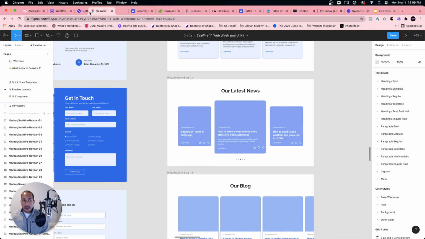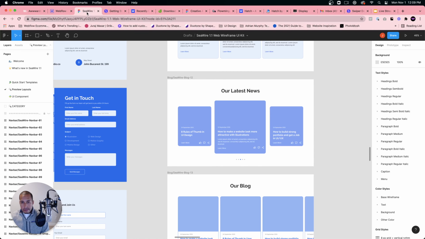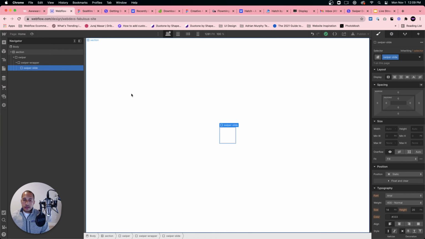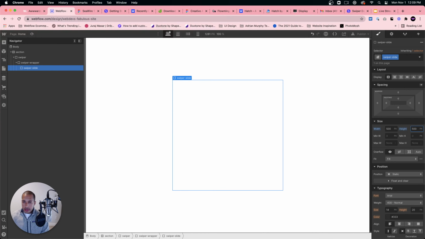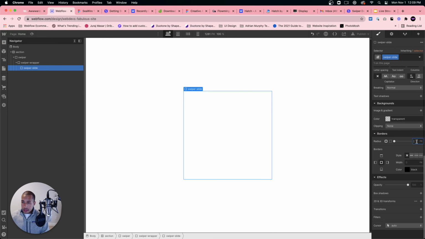So following this wireframe, we're going to create this card. In this card, let's see how I want to do this. Okay, so we'll set a specific width and height to the slide. So I'll say 500 by 500, that's too big. Let's do 400 by 400. So that's our card. Let's corner the edges. So I'm going to say 30 pixel radius. Might be too much, but we'll play with it for now.